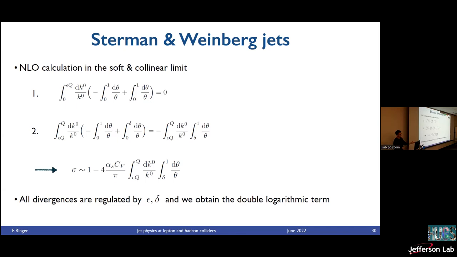And that's because in the phase space here, I have an integral of d theta over theta. Meaning it's very likely that I'll have an emission, that's basically an emission probability, where I have a lot of emissions when theta becomes very small or close to zero. If I choose a correct algorithm, it will just give me a logarithmic contribution. So the divergence is cut off, but it's still enhanced.